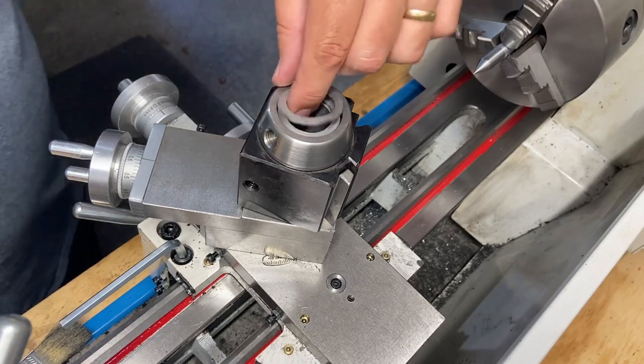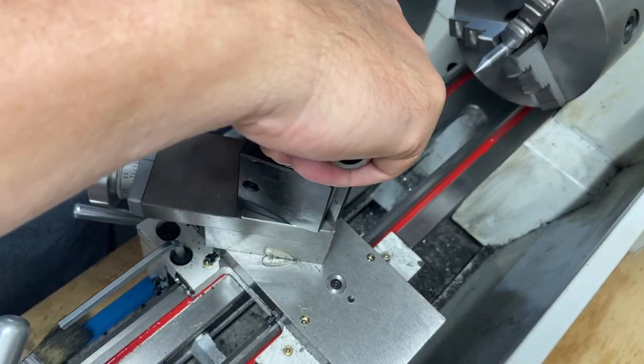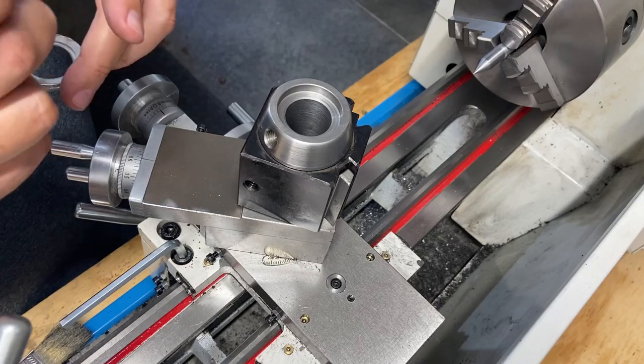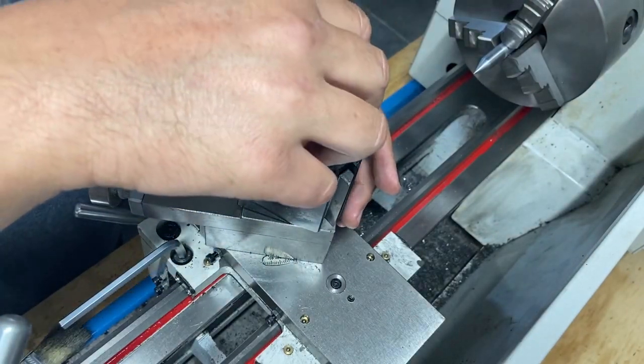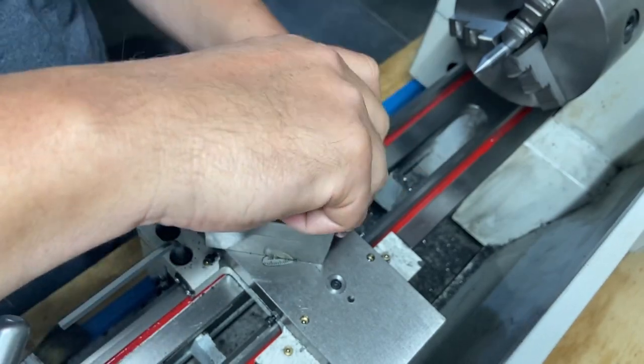I got these filed down good enough. So here's the idea. I'm going to just put these on here, just for now. Slide this down. We'll get that screwed in.